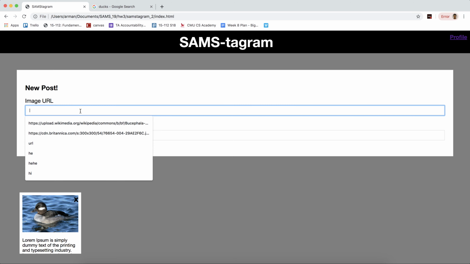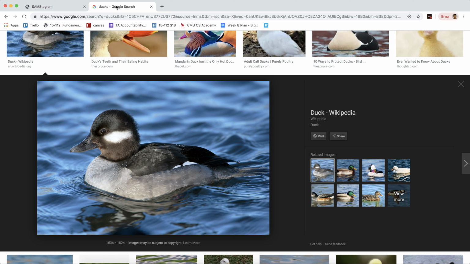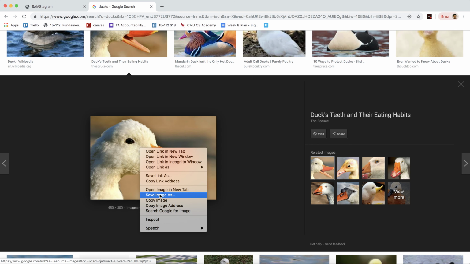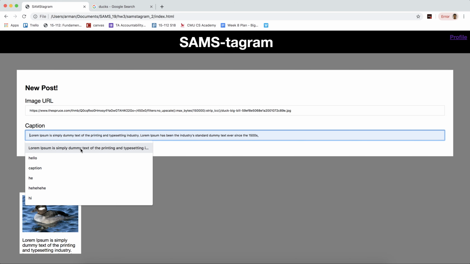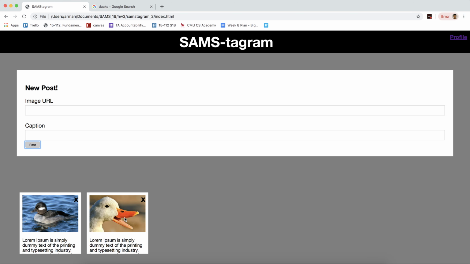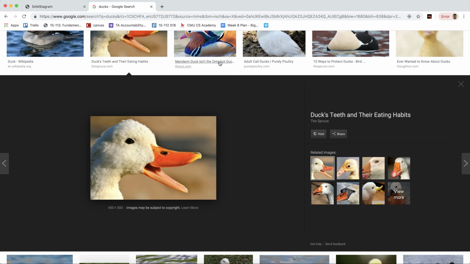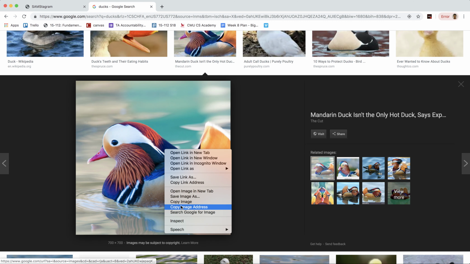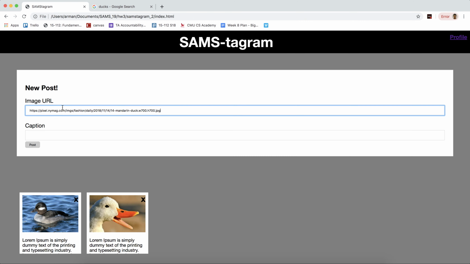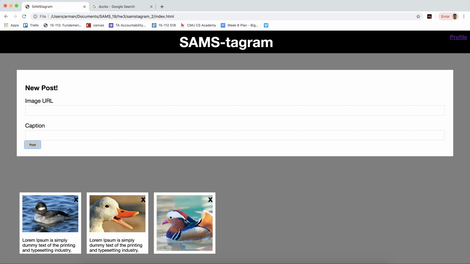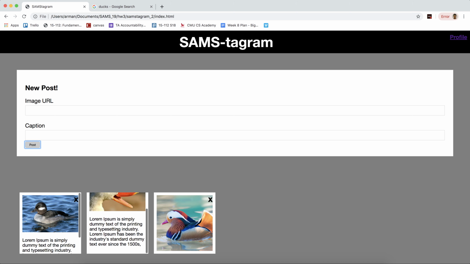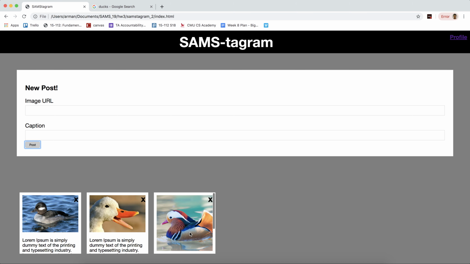And if I add a bunch of these images, let's actually add a different image of a duck. If I come in here and I put, again, a pretty long caption, these are all going to be the same exact height, but the overflow will just scroll. So over here, see all three of these are the same height, but you can scroll because there's some overflow in the Y direction.